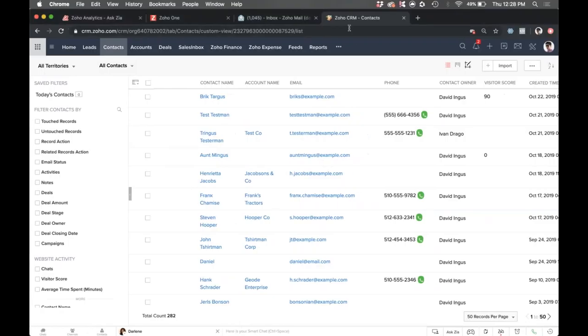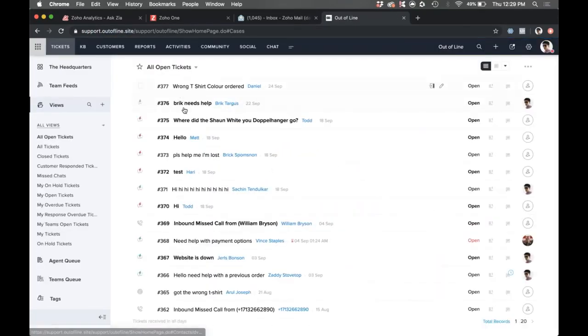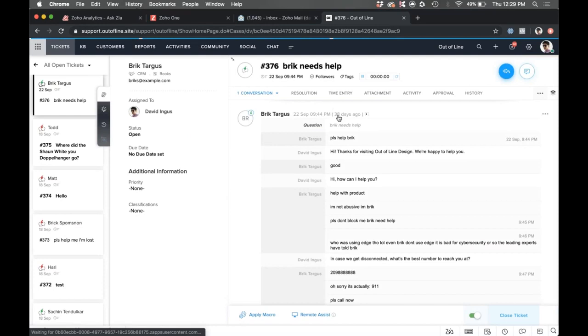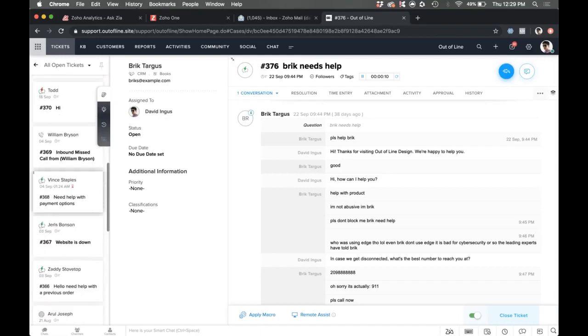And then, of course, I should show you as well. If I jump into Zoho Desk here, I didn't have to, okay, a lot of weird tickets in here. I didn't have to integrate it then with Desk as well. It's already in here, and I can use that. This person doesn't have a phone number. Let's see if we can find one quickly that does.